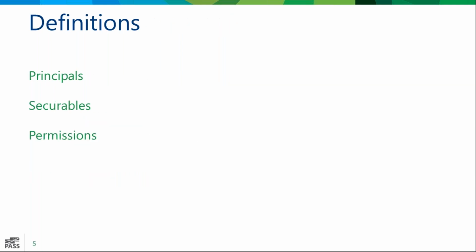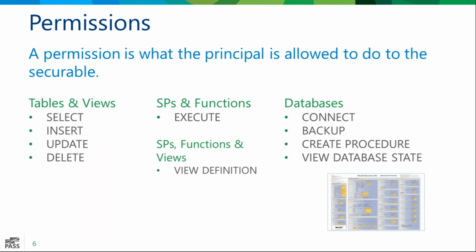All right, so definitions. We have principals, we have securables, and we have permissions. And we're going to start right in at the bottom. A permission is, what do you want to be allowed to do? I want to come in your house. May I? I want to run a select on a table. Can I?